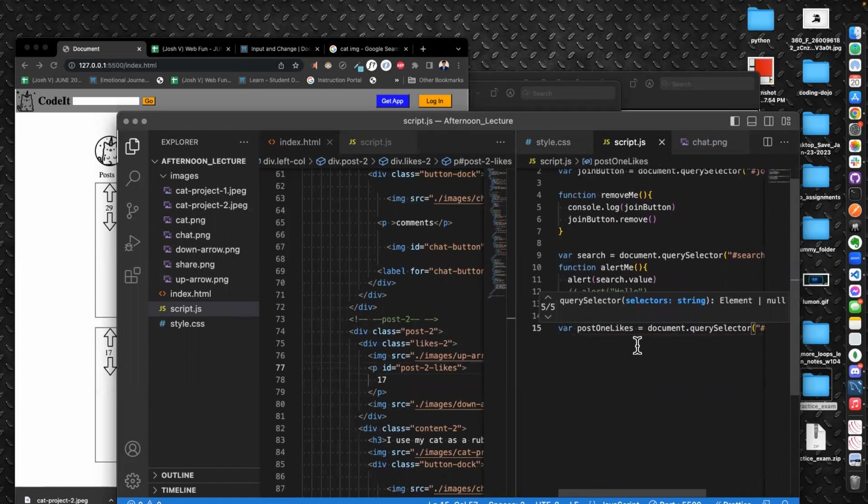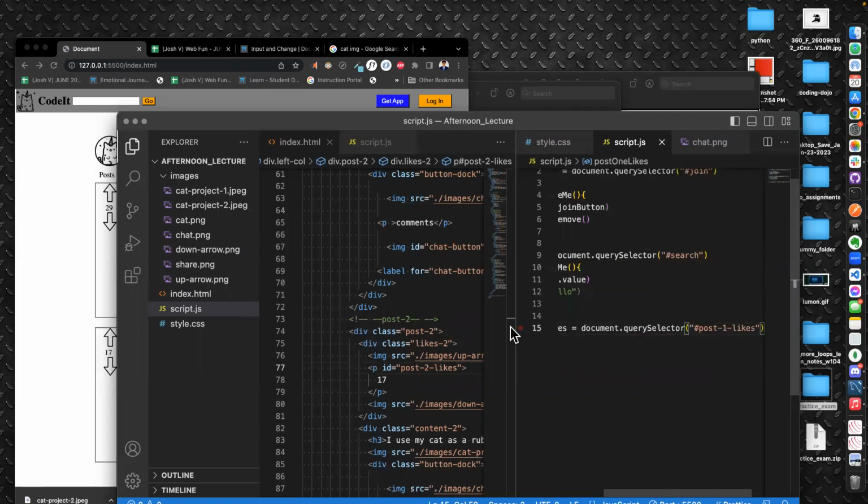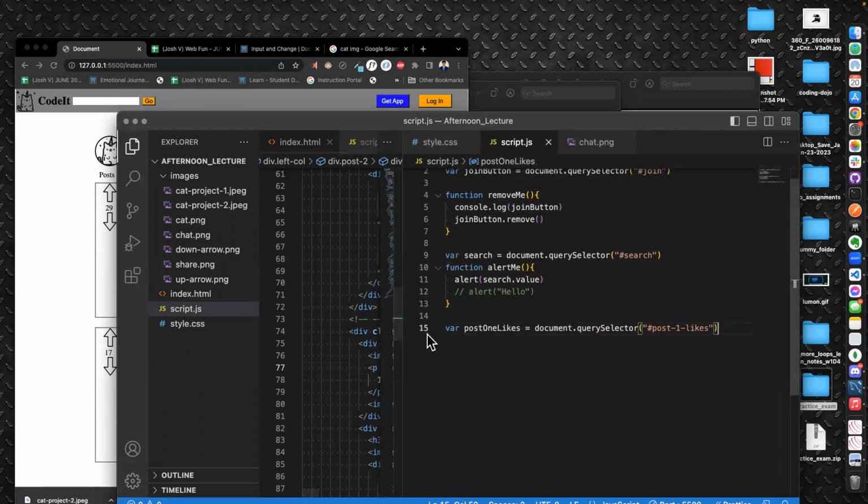Okay, so I have the ID for the first one. And let's switch this to 2.